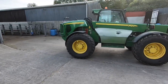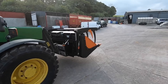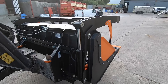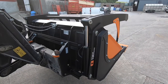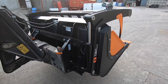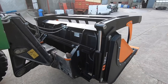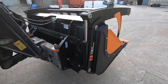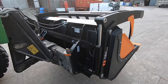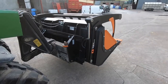Tonight's video, though, we are going to be making a video on this bucket, a grab bucket, which has been very kindly loaned to me for a few weeks to test it out, try it out, see what I think of it, make a few videos on it, and generally maybe give it a little bit of publicity to show that it's on the market and out there. The kind men up in Fast Parts stroke Farmhand it was that contacted me and left it down to me, so we'll do a little video on it.